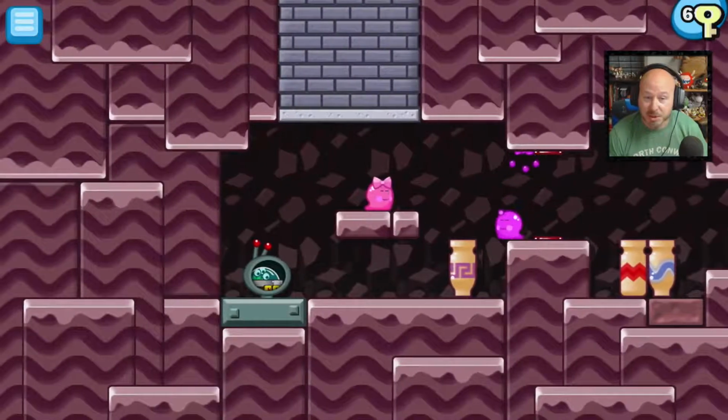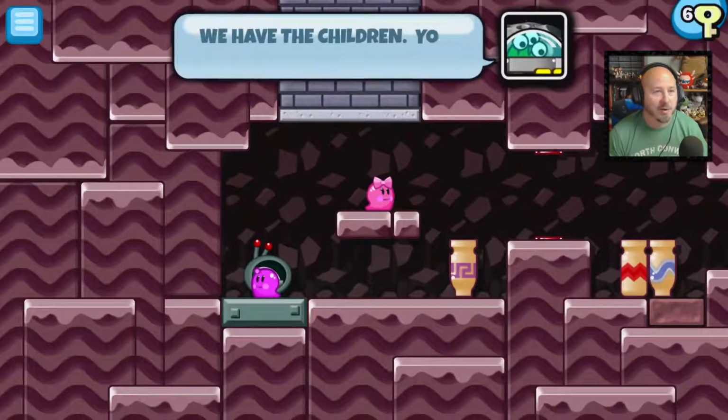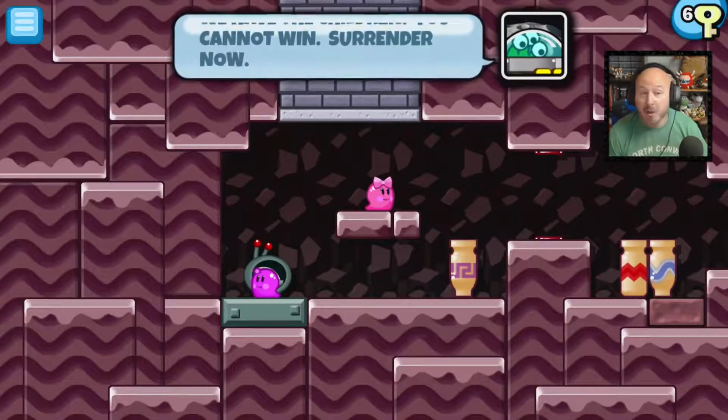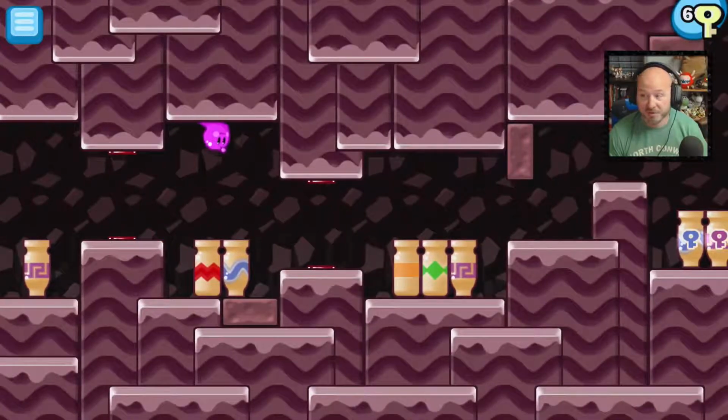Oh, by the way, there is a story for those of you who were wondering. I don't know if this guy will talk to me again. Here we go. Yep, we have the children. "You cannot win. Surrender now." And that's basically all he tells you. You do have 3 weird Hoggy kids, which is who he's referring to.